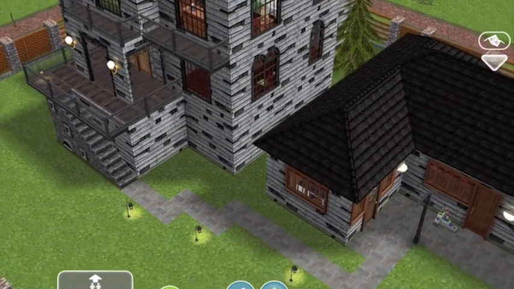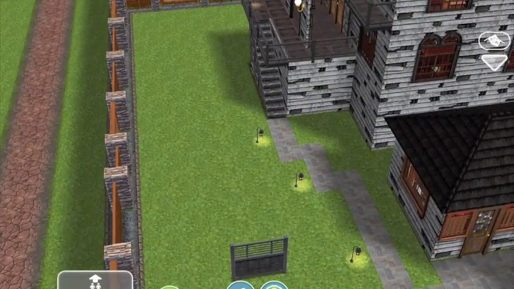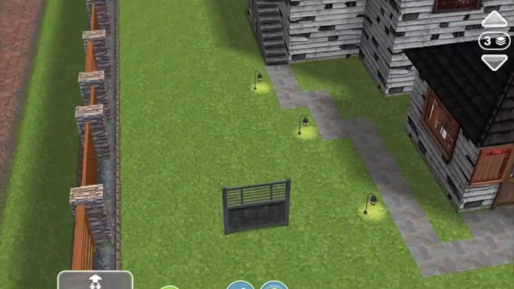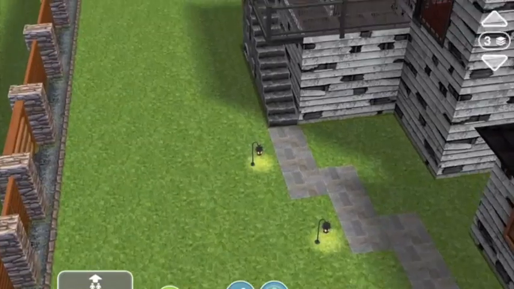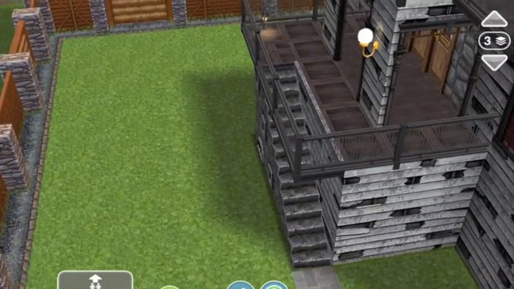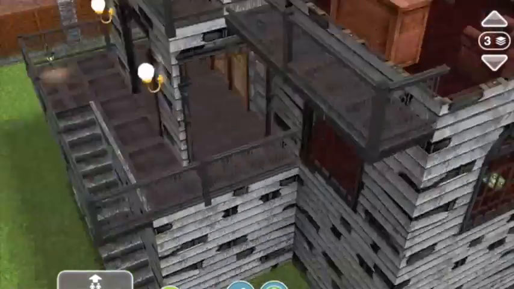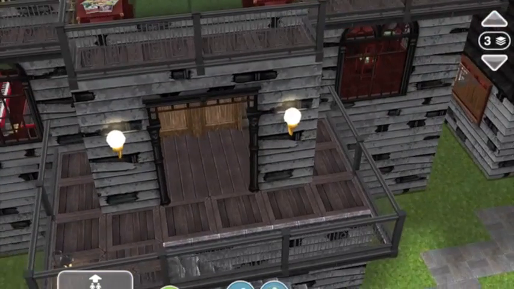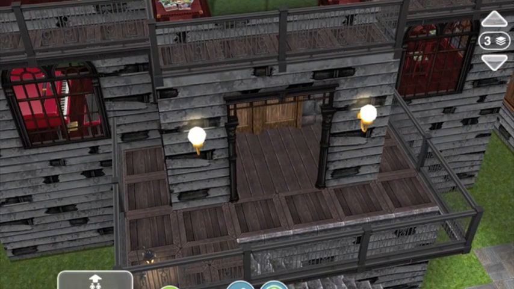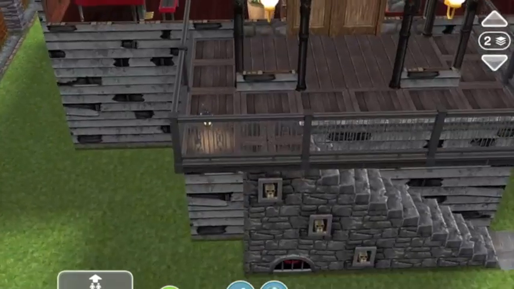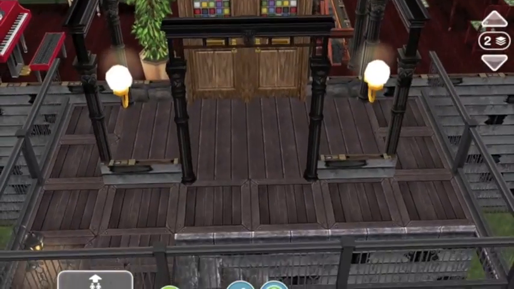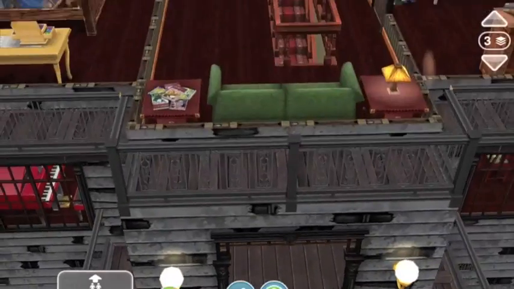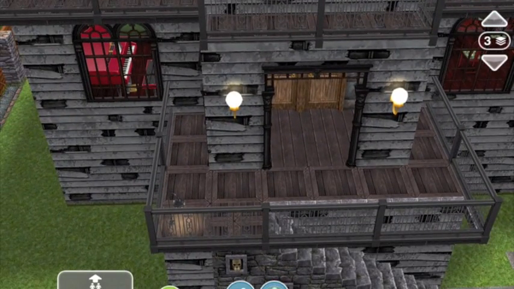So if you follow this path here, hang on, I won't be able to because, here we go. So if you follow this path here and then you go up the stairs, I've tried to replicate the stairs in that sense. So the actual front door of the house is on the first level if you're from Australia, and I think in America they call it the second level, so on the second level of the house. So let's have a bit of a walk in. So it's got the same sort of patio porch area, I guess, that I tried to recreate as much as I could, that they have on the TV show and the movie.